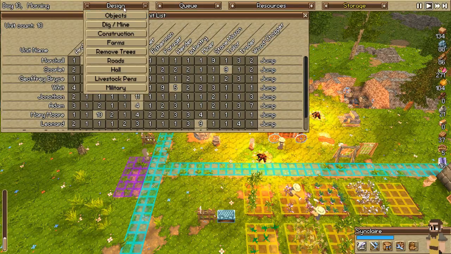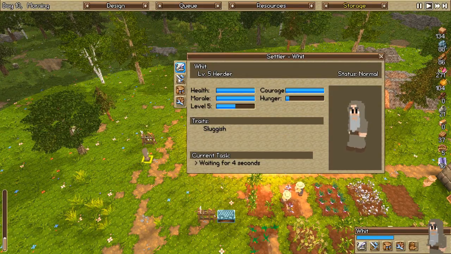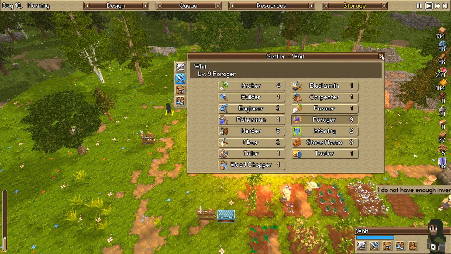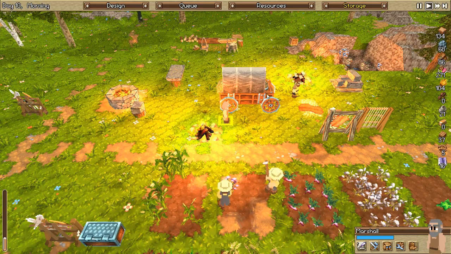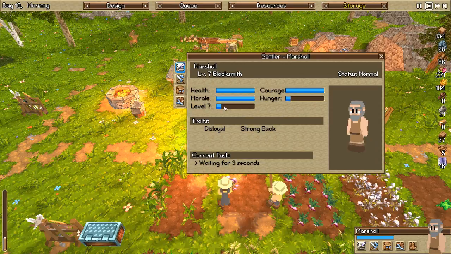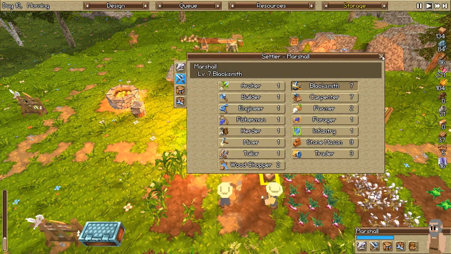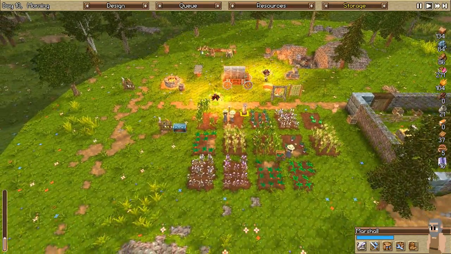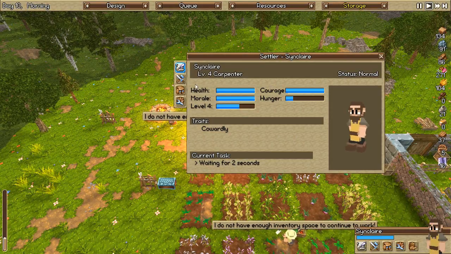Alright, so first, Wit, why aren't you doing anything? You must not have anything to do. Okay, we'll turn you back to a forager, so you can go get rid of that skeleton corpse. And then next, Marshall, our blacksmith. You are not doing anything currently, are you? Alright, well, you guys can just hang out for a little bit, I guess. That's Sinclair. Again, he's being a carpenter, which is fine.